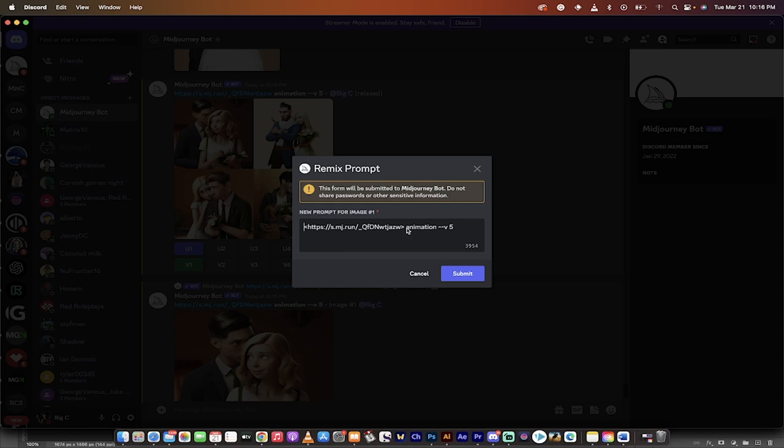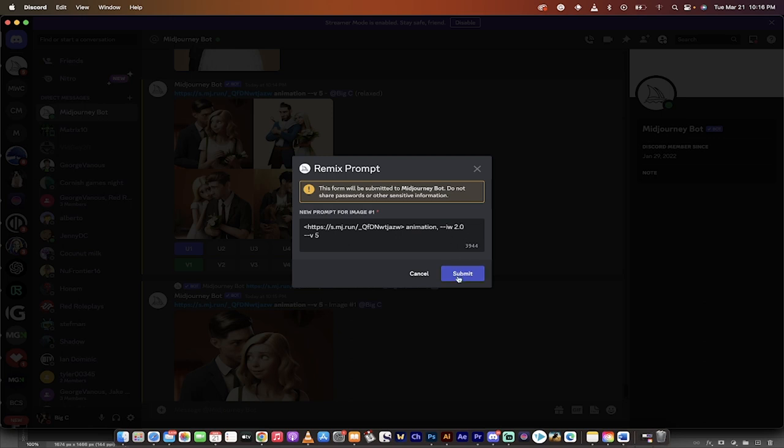But let's say maybe I want something else in it. Watch this. I'm going to do comma, and then --iw 2.0. What this is doing is telling it that I want the same look here, but I'm giving the image weight a 2.0. The image weight in Midjourney version 5 goes up to 2. So if you give it the maximum of 2, that means that you want the original image to be the strongest and the most important part of the remix or of the variation.